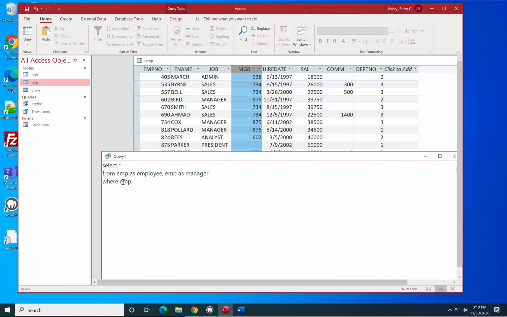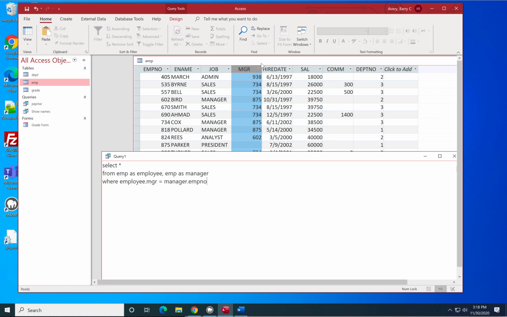So employee dot manager has to match manager dot emp number. I'll leave that there for a second just for you to have a look at it.